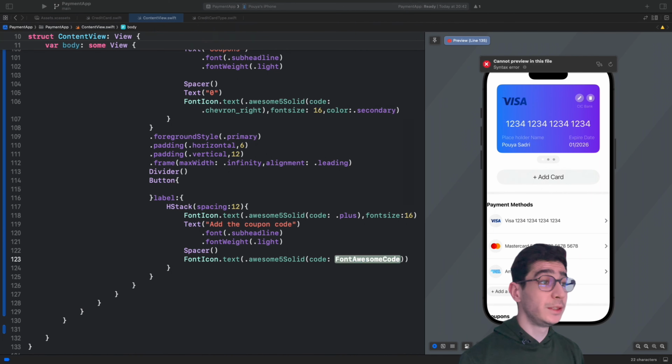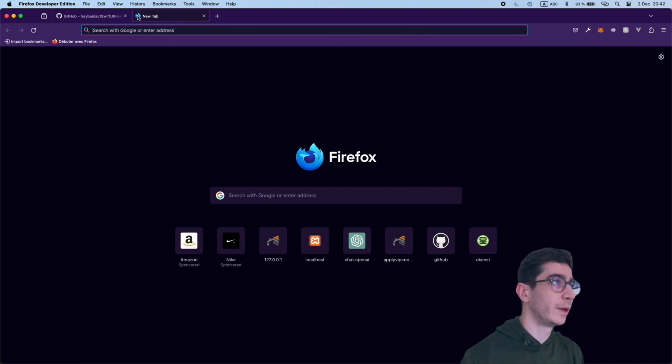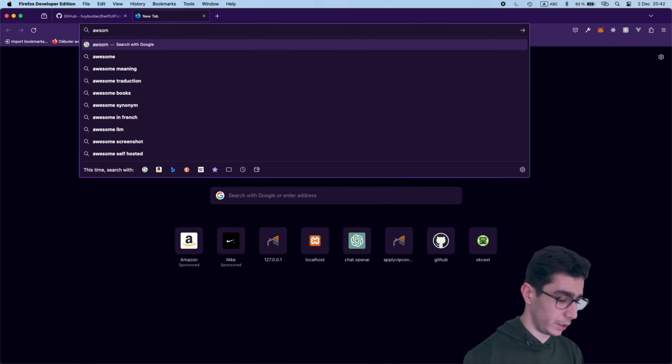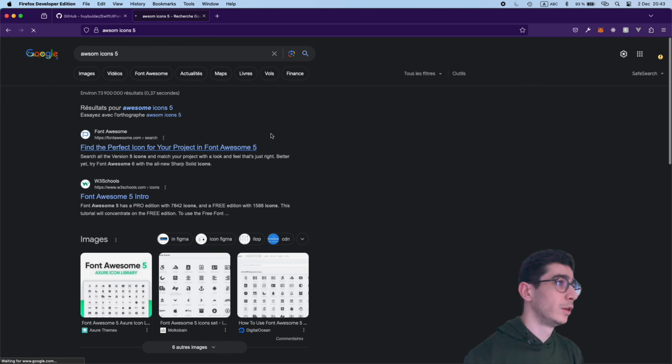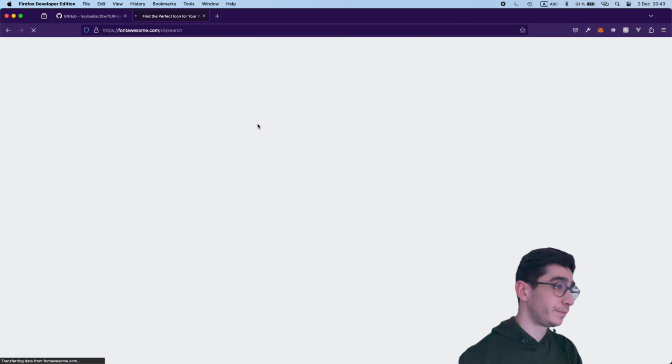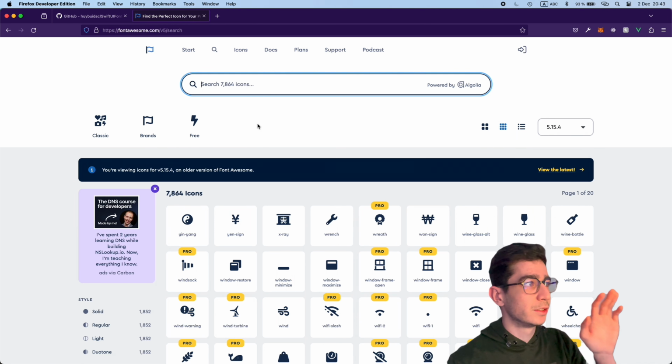So a tip here for the font icon package, you can say Font Awesome 5. Here you can find all the icons that you need.